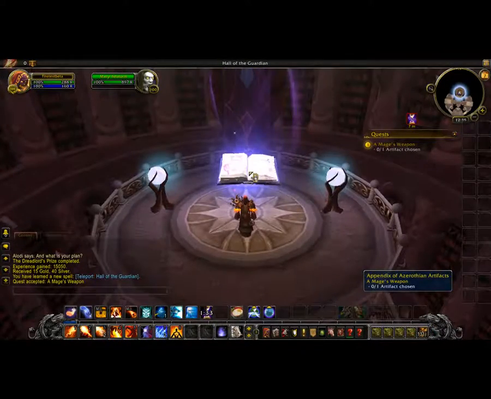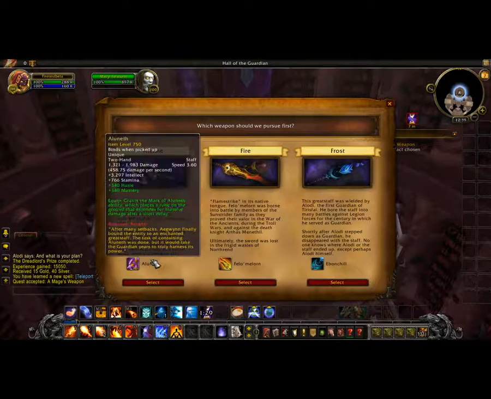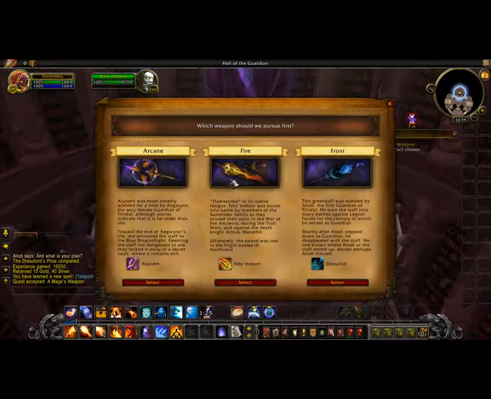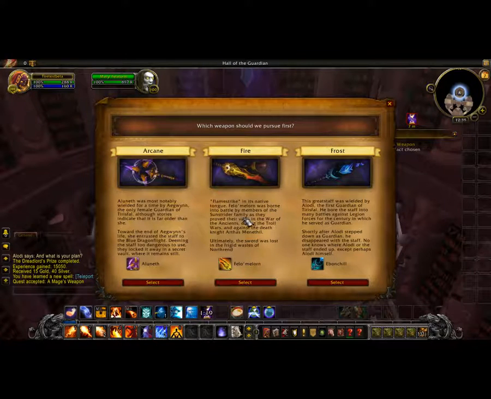So, this is the appendix of Azerothian artifacts. This is where we will choose our weapon. As you can see, there is Aluneth, Felo'melorn, and Ebonchill. For the purposes of our video, though, we will be going for Felo'melorn and the offhand Heart of the Phoenix, which are the fire items.